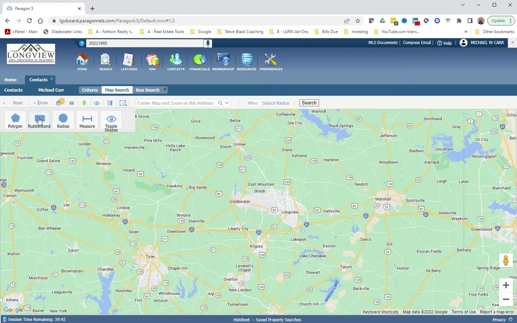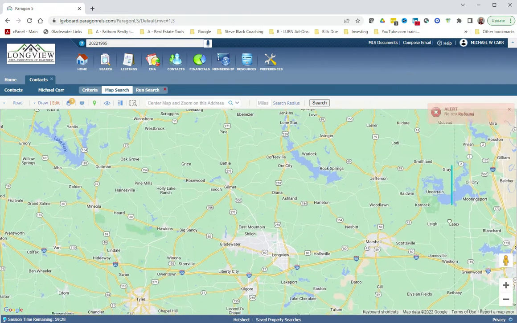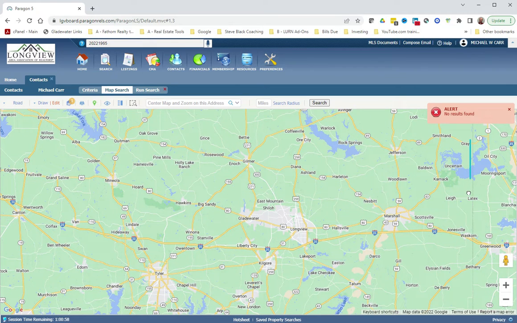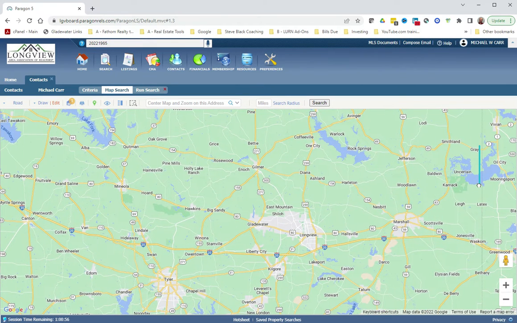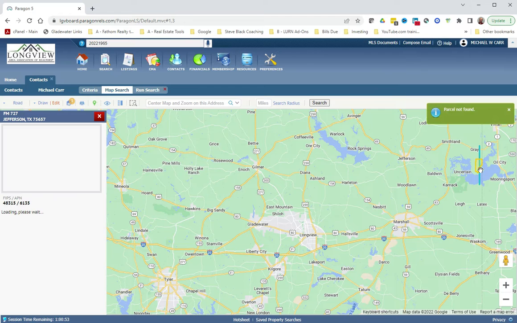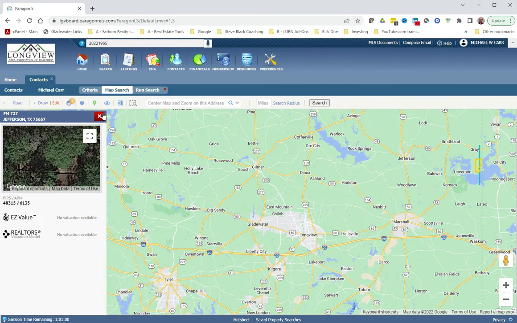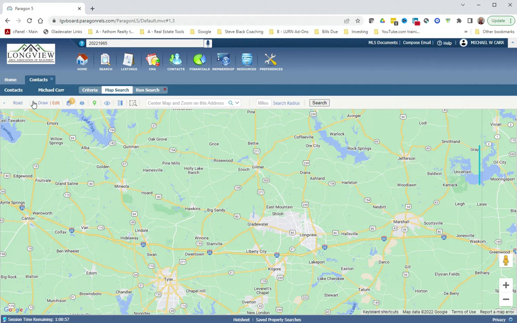Let's say they wanted a particular area, like this one guy I had that he wanted right up against the border. So, and he wanted, I don't remember exactly where, we'll say from Gray. Oh, yeah, I know. Come on. All right, so we'll try it again. Draw, rubber band. There we go.